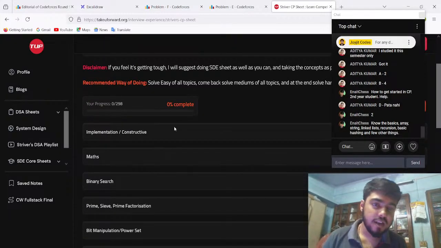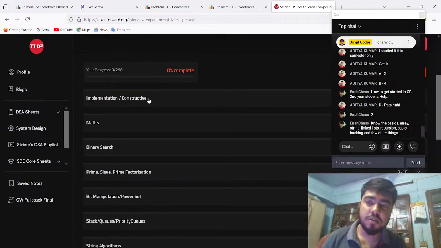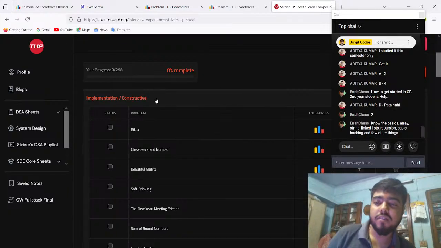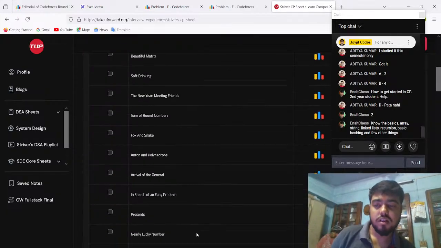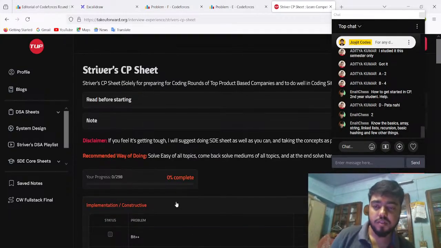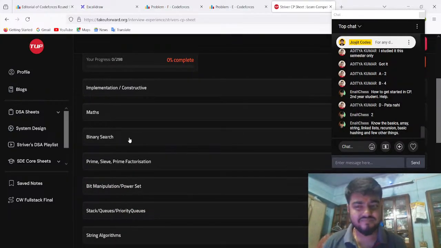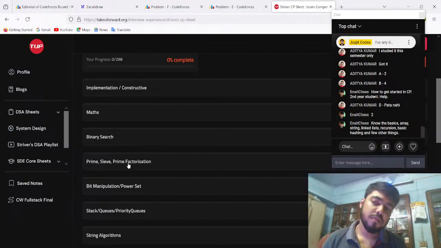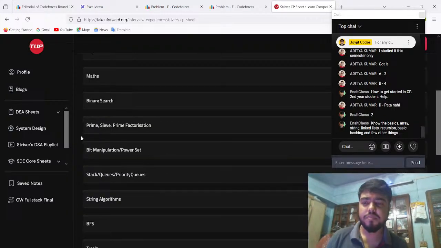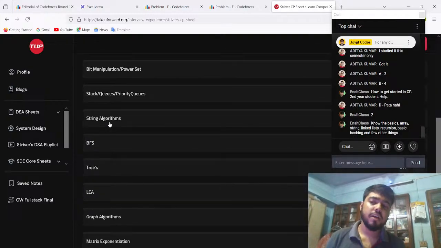So if you ask me, from the CP sheet, constructive algorithms, kind of, I can solve them. Maths, I have confidence in how to solve it. Binary search, kind of have confidence. Prime, confident. Bit manipulation, power set, confident. String, very much confident. BFS, a little bit less confident.